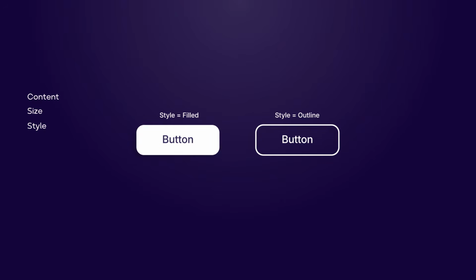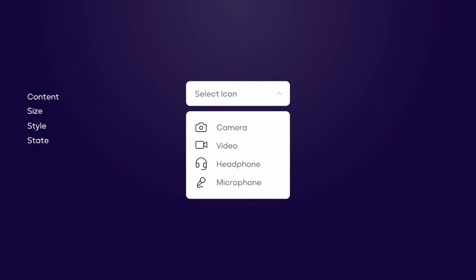Also, our buttons don't always have the same state. For example, you know that when you hover over a button, its state changes. This means the color of the button becomes either lighter or darker to make the hover effect more noticeable. This next variation is called state, which shows the current condition of the button, whether it's normal, hovered, pressed, or disabled. This is about variants, but we should also have the ability when using a button on a page to change its text or icon. This feature is called instance swap. Alright, now it's time. Let's jump into Figma and see how we can build these amazing systems together.